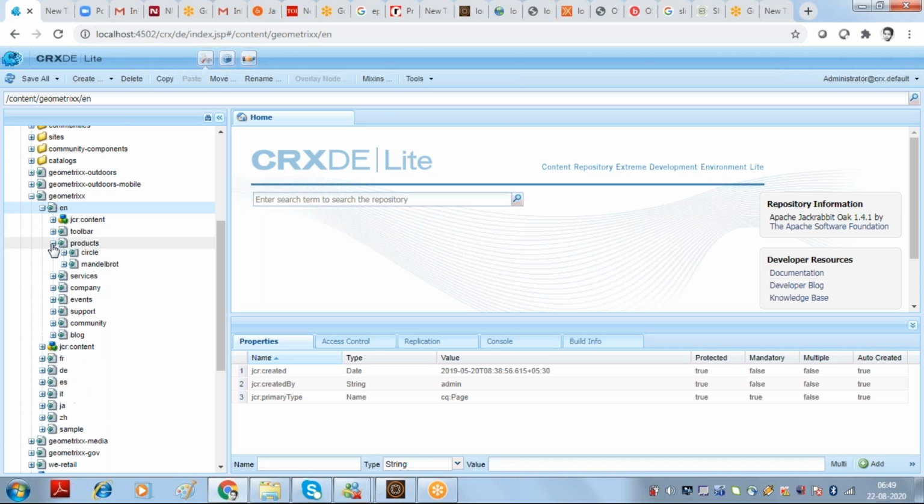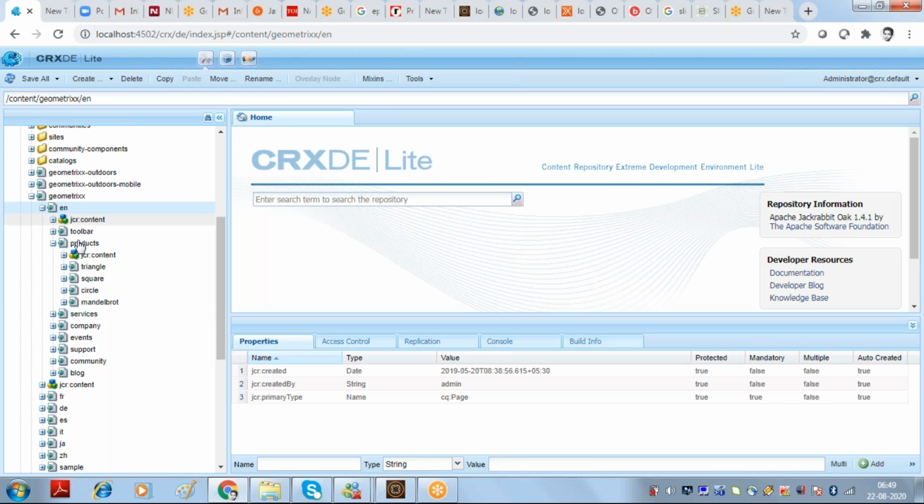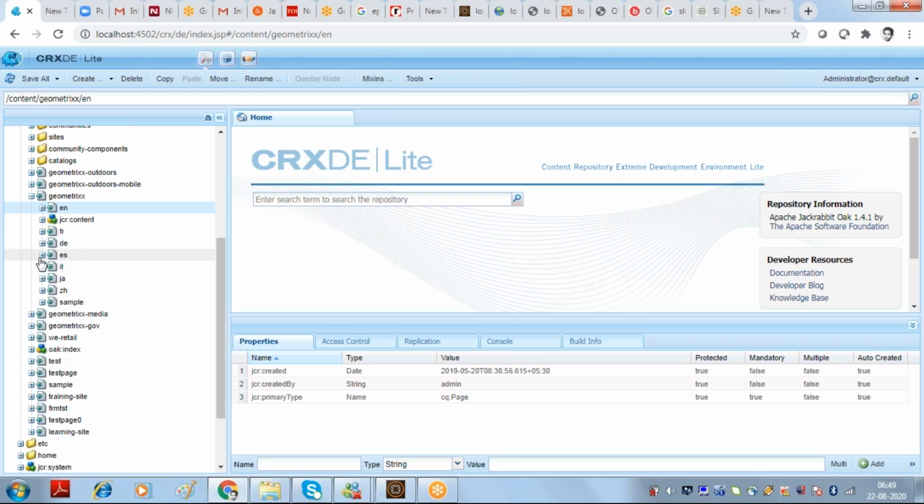You can't create the pages arbitrarily. Similarly, if I open my Spanish ES page, this is the language specific page for the Spanish website. Under that I'll find pages which will have content in Spanish language. I'll create all the pages which will have content in Spanish language.